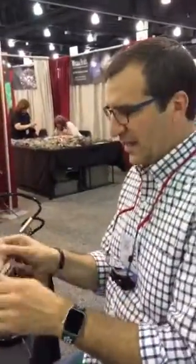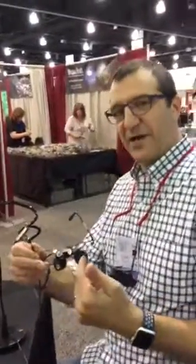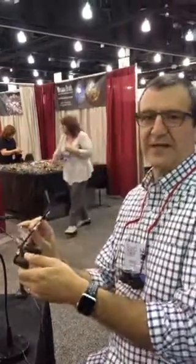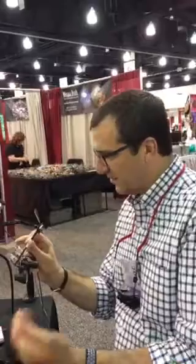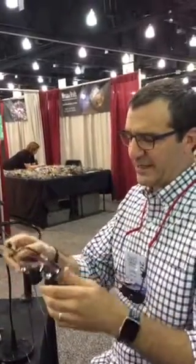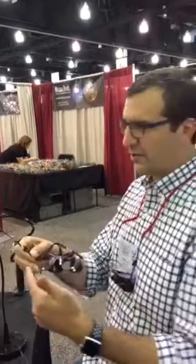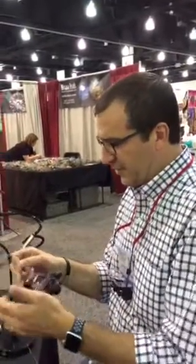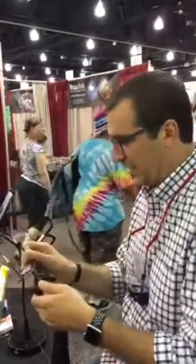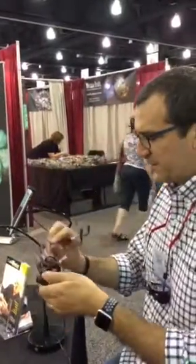Because she's wearing glasses and I don't have her prescription installed in the frame, I'm going to flip the frame up out of the way and have her hold it in front of her own glasses so you can see what the telescopes are like through your prescription. These are a complete set of glasses — into the frame we install your prescription, so we'll call your optometrist and take care of that for you. Out of the box it's going to have your prescription; it's a tool you're using for work.